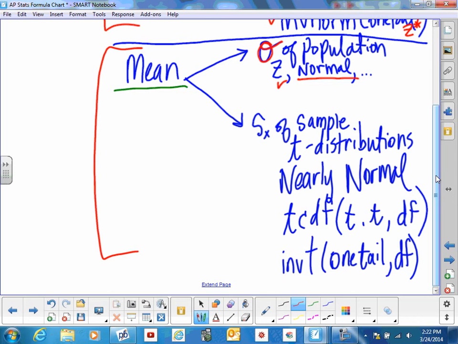But what we have had for means this chapter is when we have only been given the standard deviation of the sample. So that is when we use these t-distributions because they are more varied. Okay, we're using our t-distributions, which are more varied than the standard normal curve. That's why we call them nearly normal. So when we are doing computation, we're doing our t-CDF from the lower t to the higher t, because these are from least to greatest.